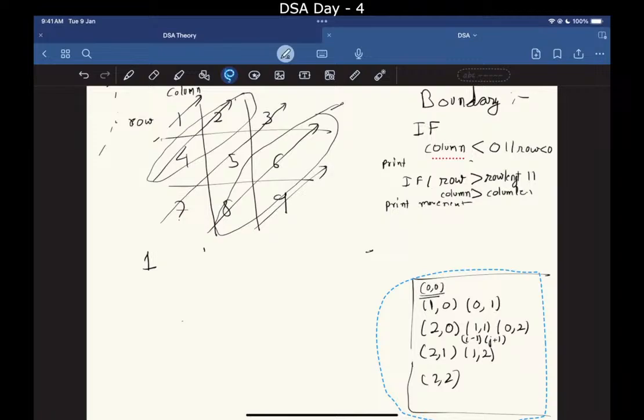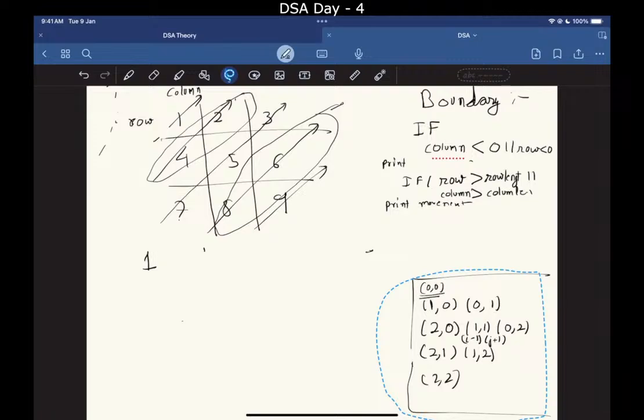Move next will basically increase my row, move to the next row, right? Because we are starting from the row, and after this we'll go to column.